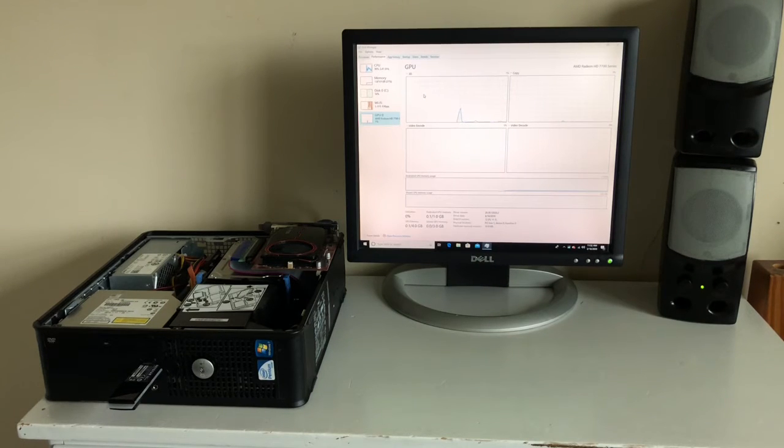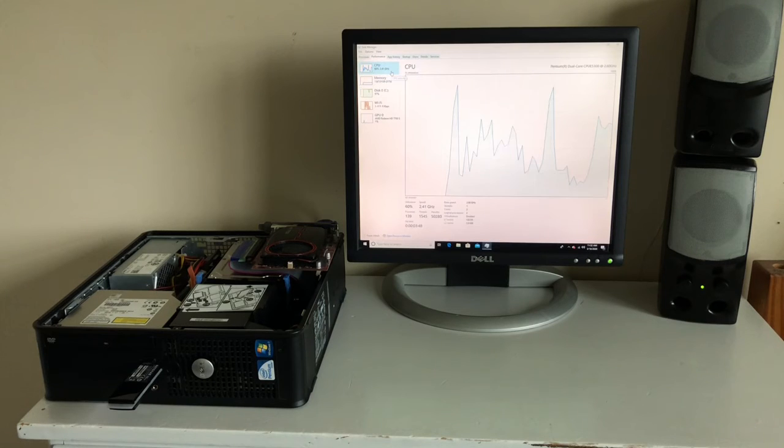So, I think what the problem was before, why hardly anything would launch, is because the other graphics card I don't think is even supported on Windows 10, and this one is. So, as you can see, we have 6 GB of memory, and then our CPU, which is a Pentium dual core. So let's go ahead and launch Need for Speed Underground 2 and see if other games actually launch now.